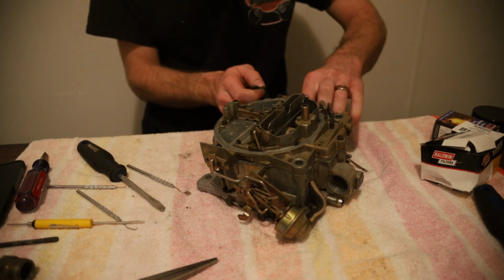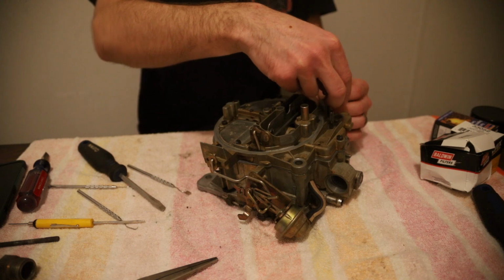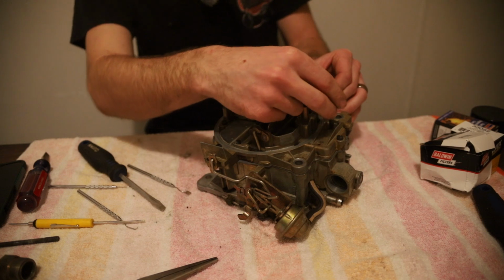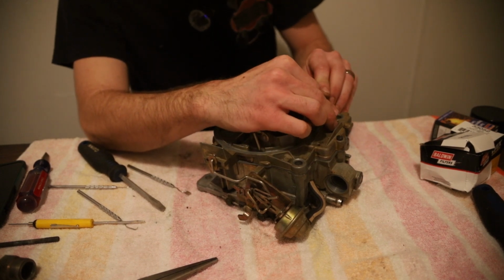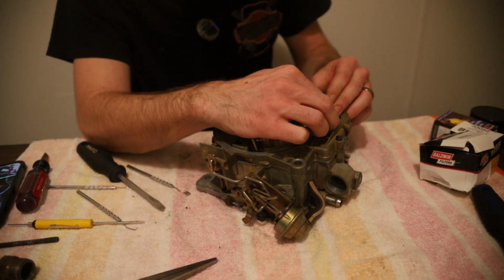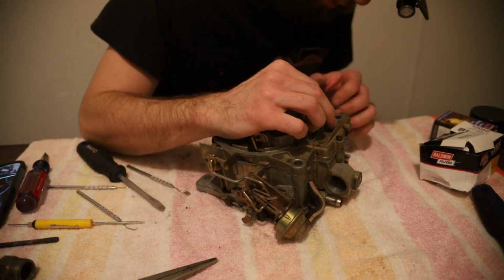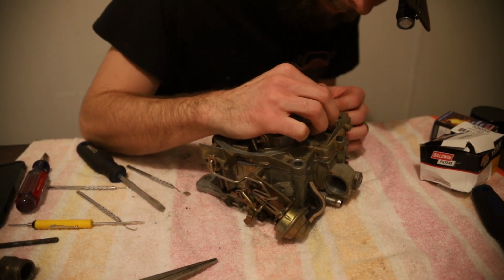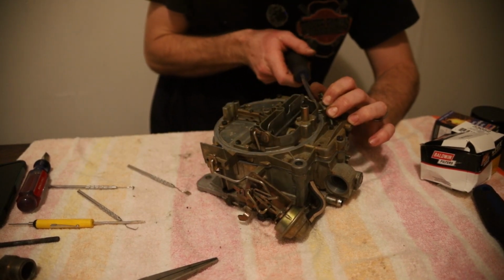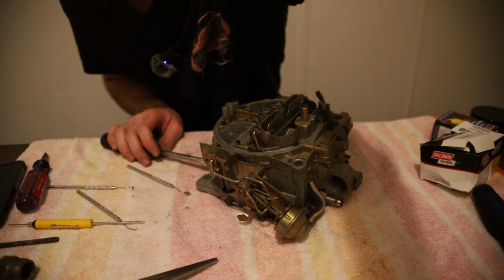And we take our last little bit here. Take our accelerator pump rod on the other side, if I would put it on correctly. Stick it in there. Push that down. And then we get our dowel pin back through. And we'll be good to go. It should be. Yep. Now let's see if we can. I'm going to work on getting this dowel pin back together, and I'll show you what it looks like when it's finished.